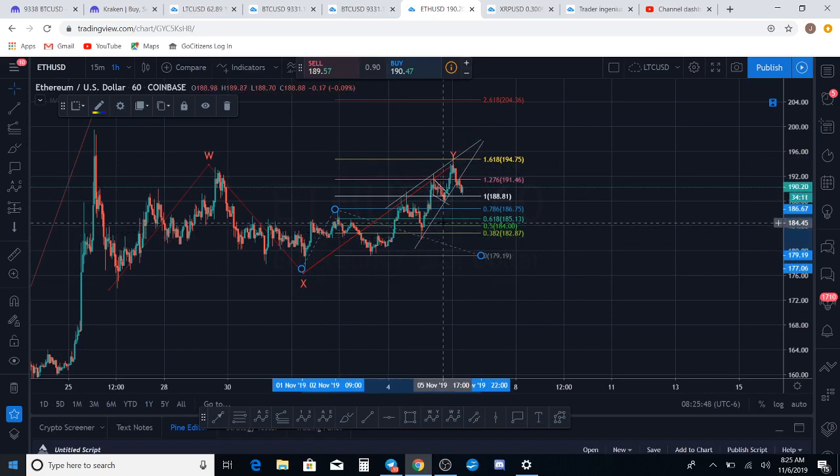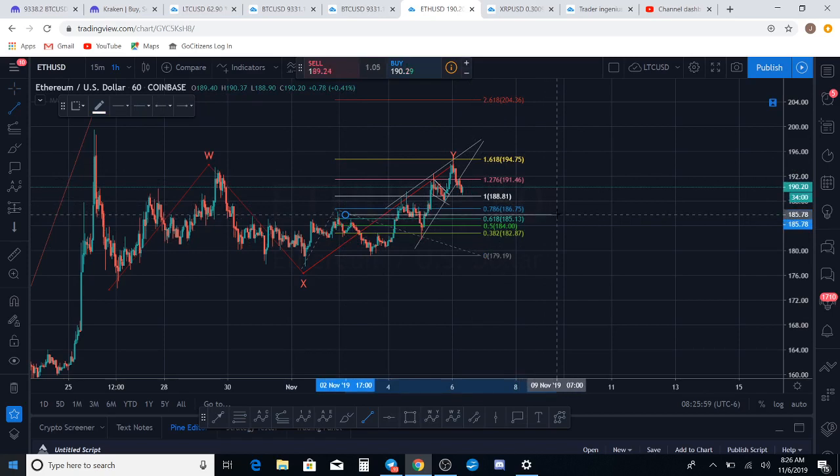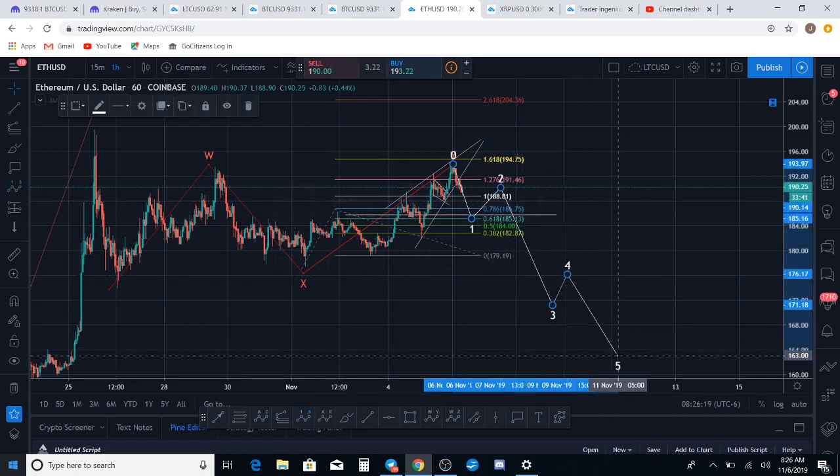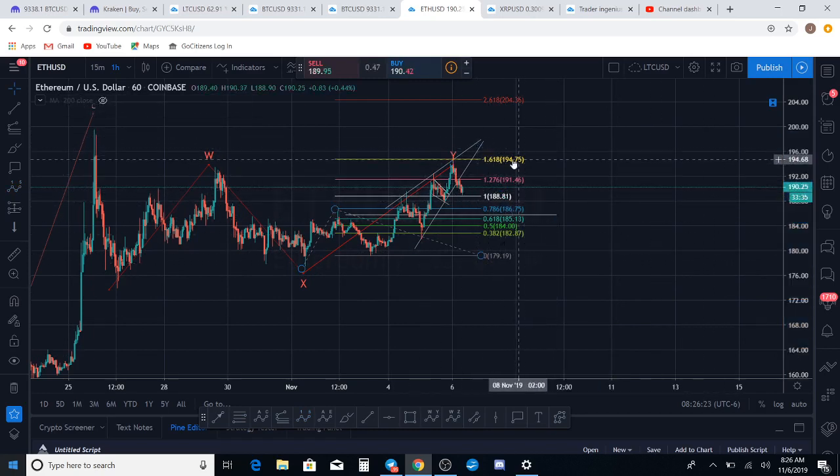We'll have confirmation of this count, but I'm pretty sure this count's pretty good. We'll have confirmation once we pass this line right here at 185.78. If we get down there, guys, that's confirmation to the downside. That doesn't mean we're going down immediately, because we're going to go down in waves, right? We're going to go down, maybe hit it, come back up, and then come on down like that. So understand that there's going to be chop along the way. It's just not going to come straight down. But eventually, we will make our way down. If we cross this line, we're going to make our way down with certainty.